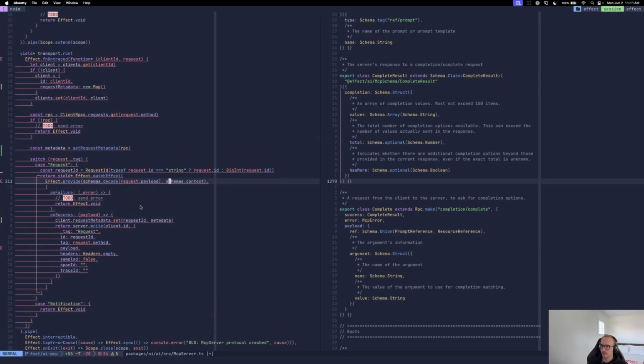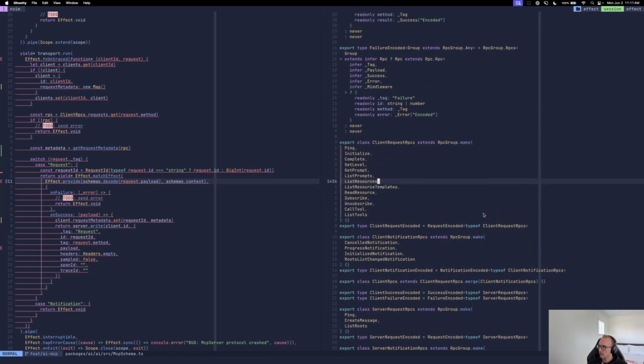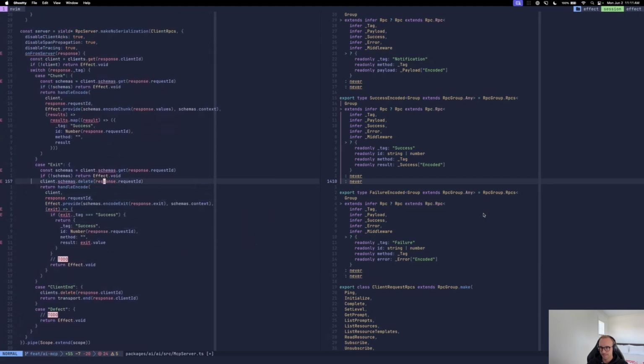And then the last thing we need to do is export the static decoder from the schemas module here. So right here. The nice thing about having it on the metadata is that I don't have to extract it from the RPC group requests. Maybe we will leave it.